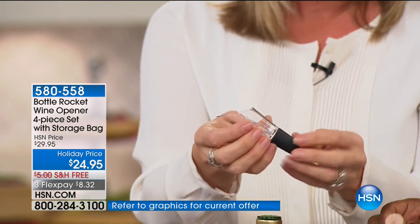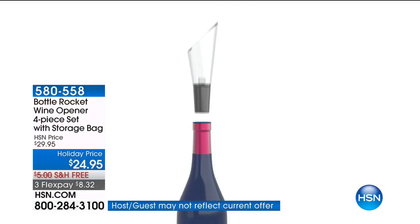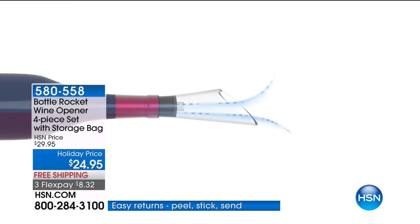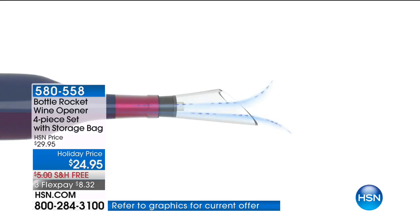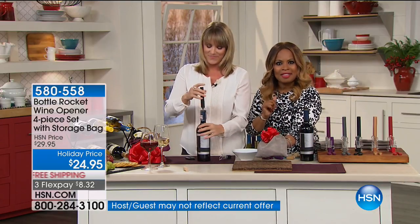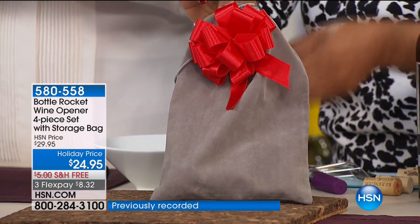This is the aerator - I've never seen a bottle top aerator. I have the big old clunky one that sits on my bar, and now I can have more room for another beautiful bottle of wine. You can see the animation here - it's so elegant, and it allows you to open up all those wonderful flavors of your wine. What a beautiful presentation. This is a terrific item to give to that wine lover in your family, with free shipping and handling. The beautiful velvet bag is a nice touch - put a little ribbon or bow on there for the holidays.